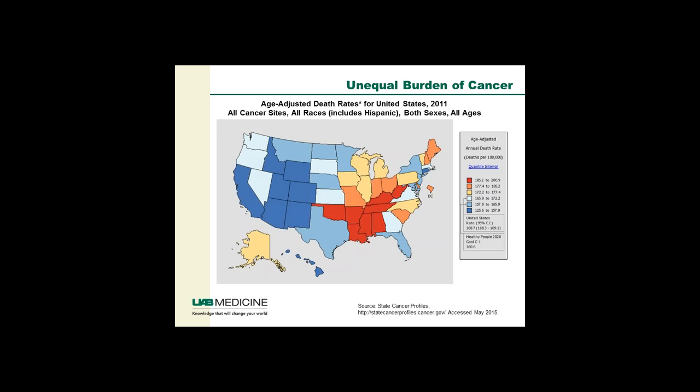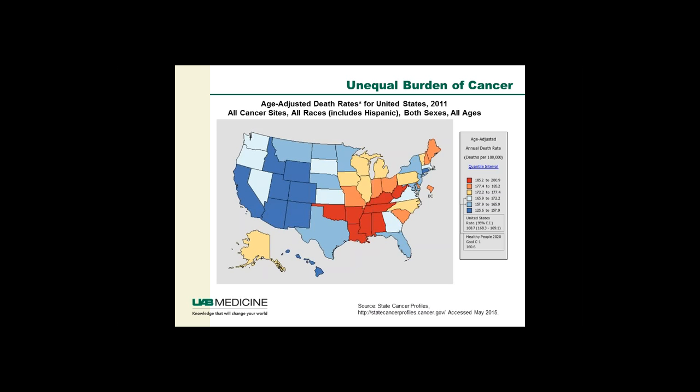Is it other than Georgia? Black Belt. Yeah, I mean, Georgia has lower rates, but Arkansas, Louisiana, Mississippi, Alabama, Tennessee, it's all Deep South. Yeah, so most of the traditionally called Deep South states have a much higher rate of death from cancer. And these are all cancers, all genders, all races and ethnicities.